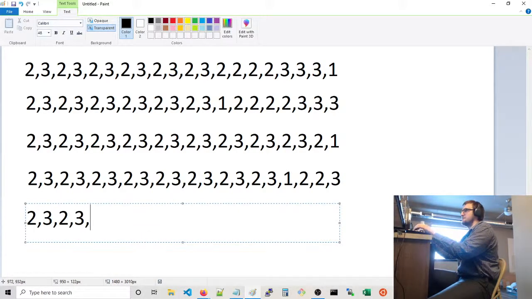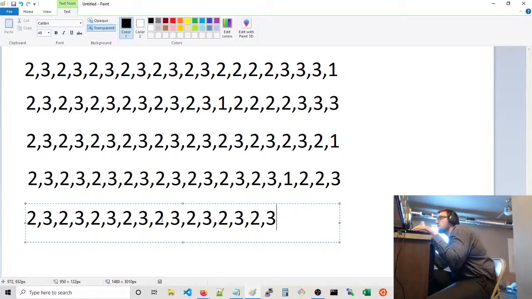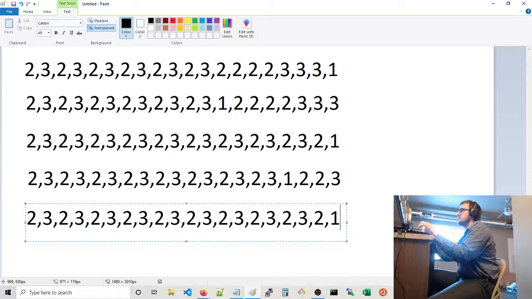1 2. Okay. We have another duplicate, so that would get paired off with the 3, and you go 2 3, 2 3, and 2 1.